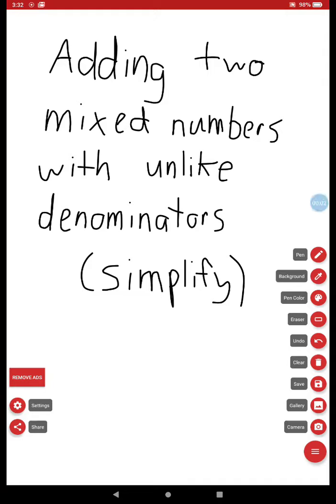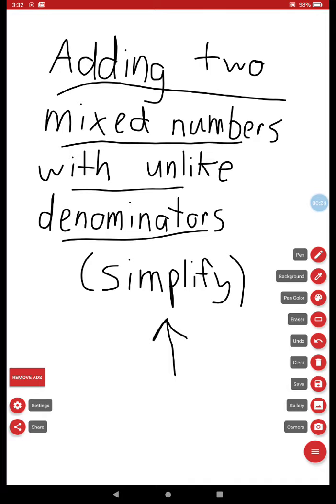All right, fifth grade. Today we're going to be looking at our third math lesson of the week. We're still working with the same ideas yesterday, adding two mixed numbers with unlike denominators. But now we're going to have to do something called regrouping. Some of them are going to have to regroup. Yesterday none of them did. And of course, we always have to simplify. All right, let's jump into the first example so you see what I mean.